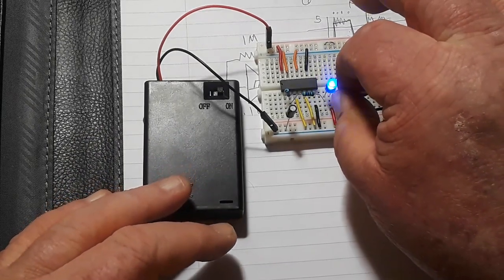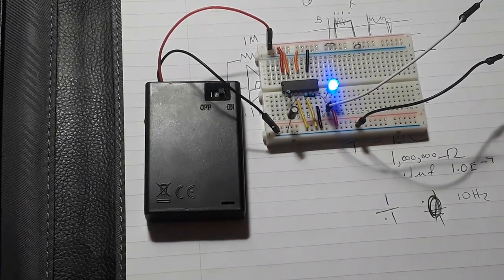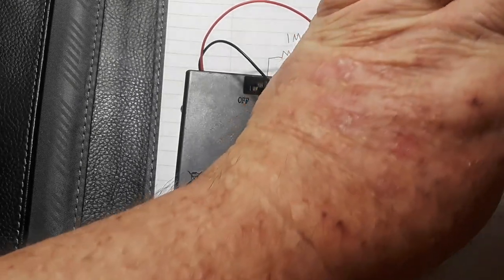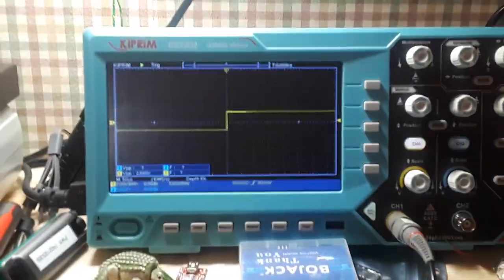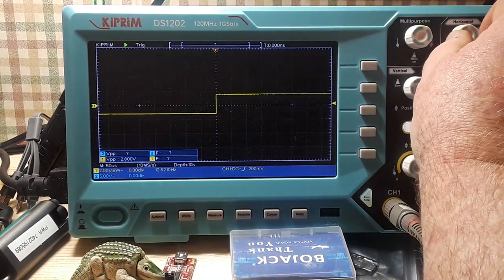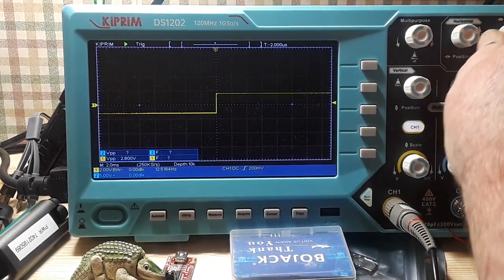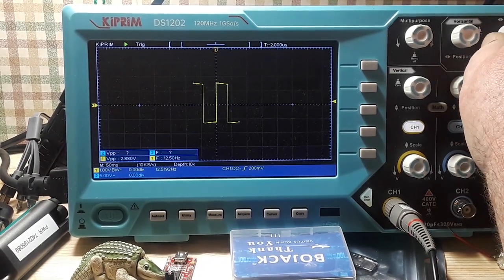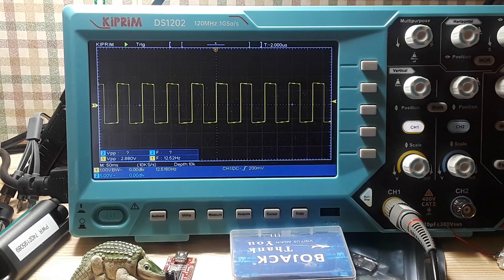Let's hook this up to the oscilloscope, and we'll have a look at that waveform. It should be relatively square. There we go. 12.52 hertz and a pretty solid square wave.